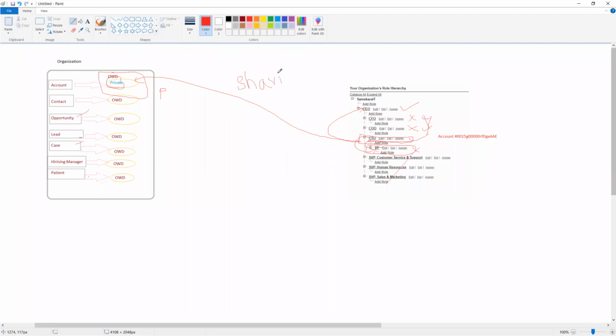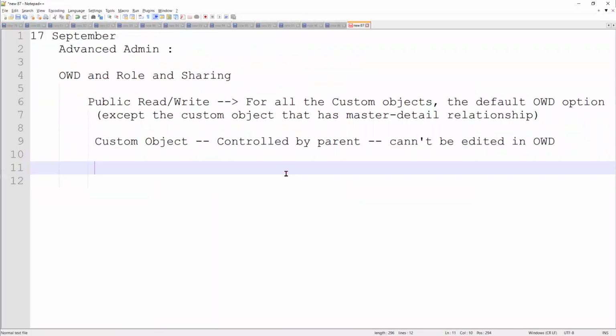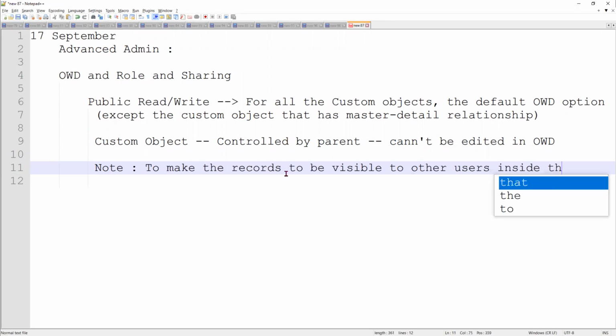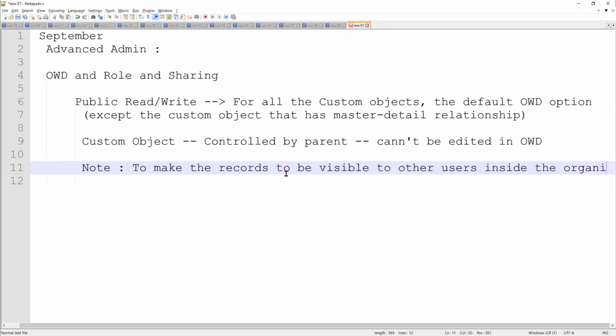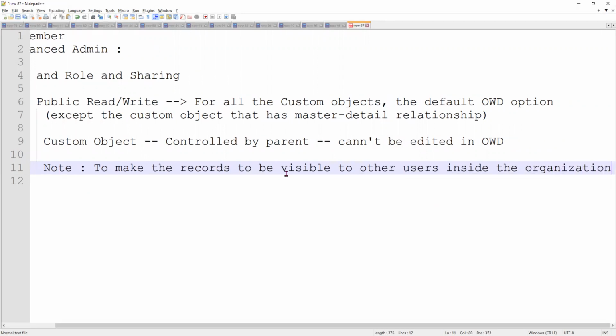In Salesforce, we have a functionality which is called sharing, to make the records visible to other users inside the organization.